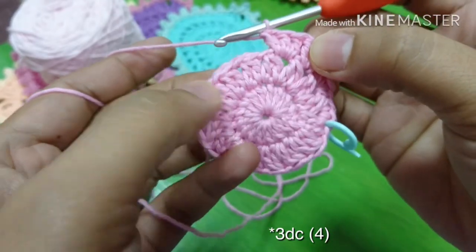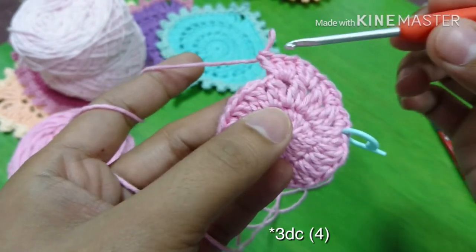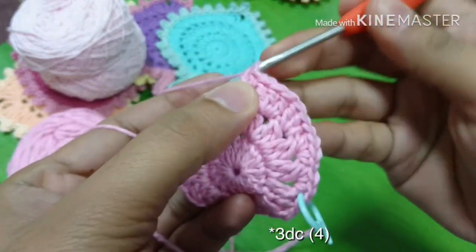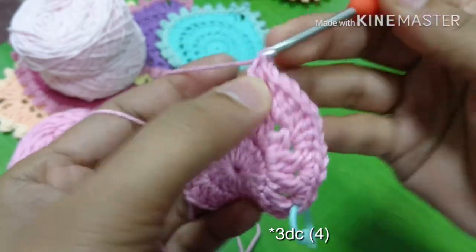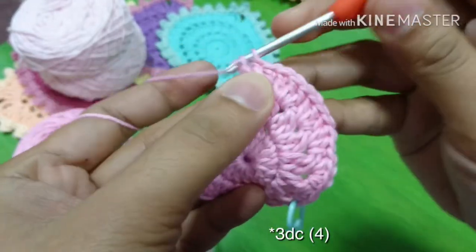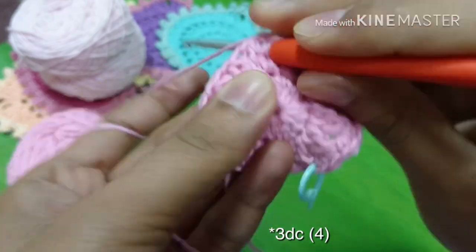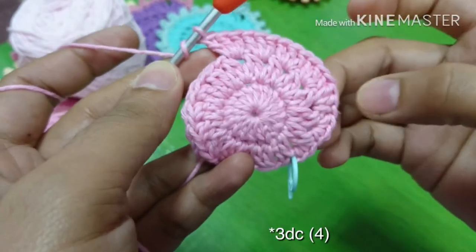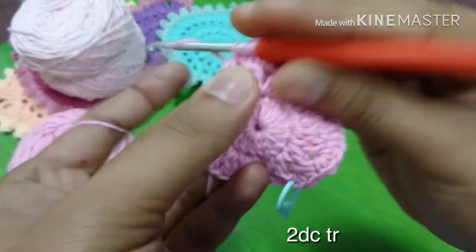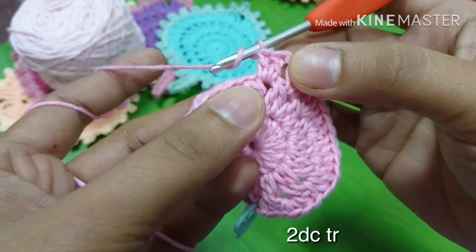1, 2, 3. And then, on the next 3 chain spaces, make 3 double crochets on each space. 1, 2, 3, and then in the next chain space, make 2 double crochet. 1, 2. And then, in the same space, make 1 treble crochet.